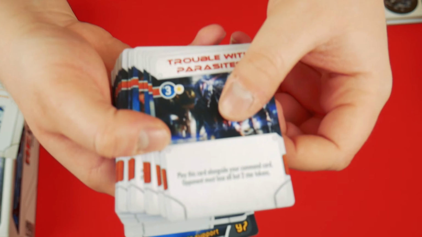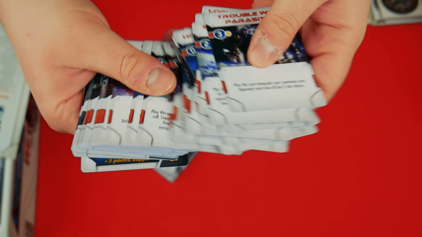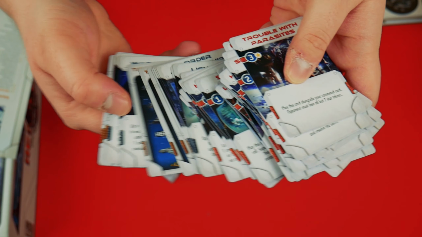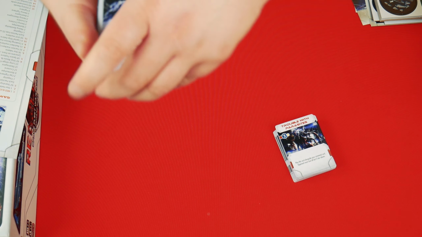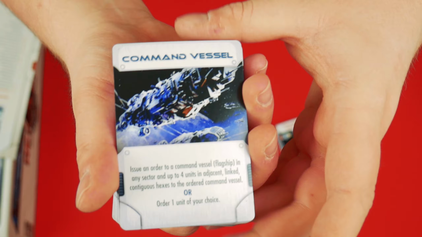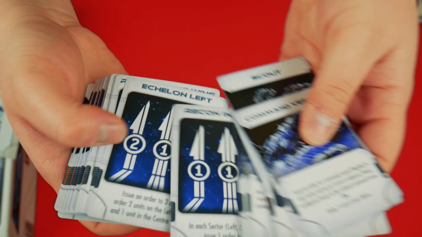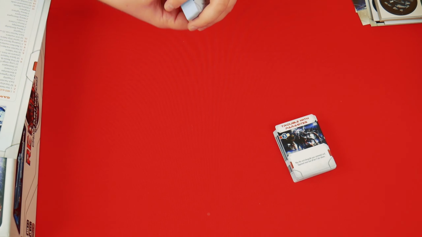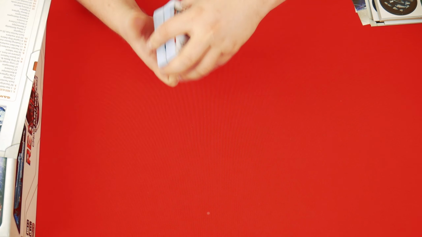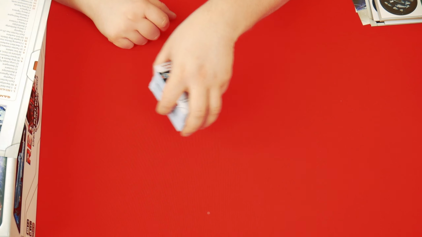So yeah, these are the cards that you're going to get in there. Obviously, there's actions, objectives, all sorts of juicy stuff on there. What's on here? Got the command vessel, scout, yeah, all sorts of good stuff. I won't spoil too much by going through those, but you get 2 big decks of cards. But that, ladies and gentlemen, is just the beginning.